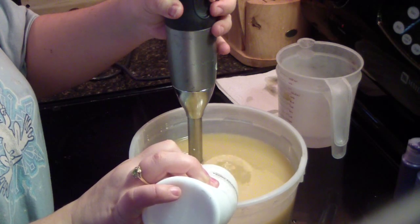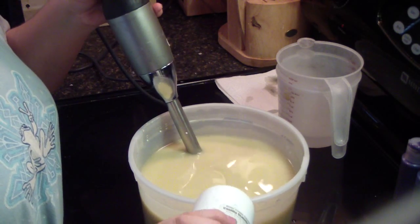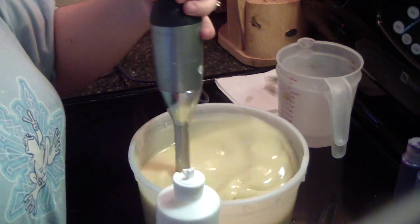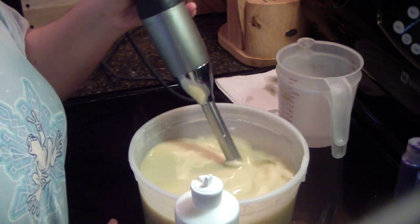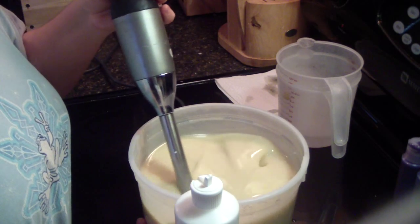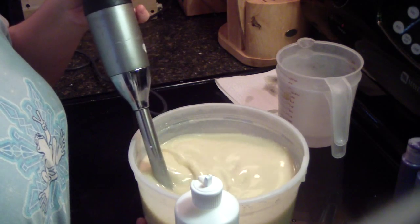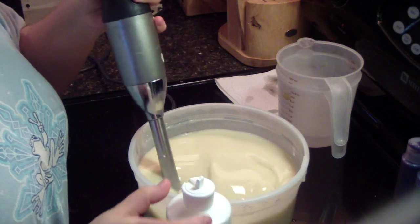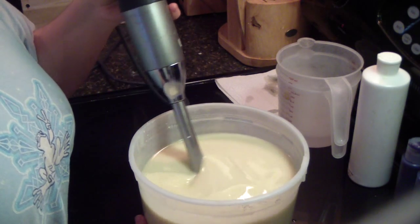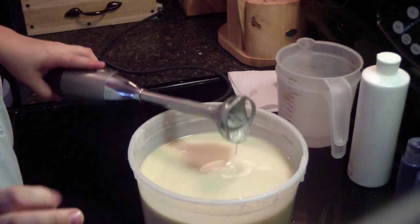I'm going to go ahead and tint this white. Or like a creamy white. It doesn't have to be white white. And my titanium dioxide is water soluble. Just a smidgen more. That's a pretty creamy off-white, because it is raspberry cream. And I'm going to add my fragrance at the very end.